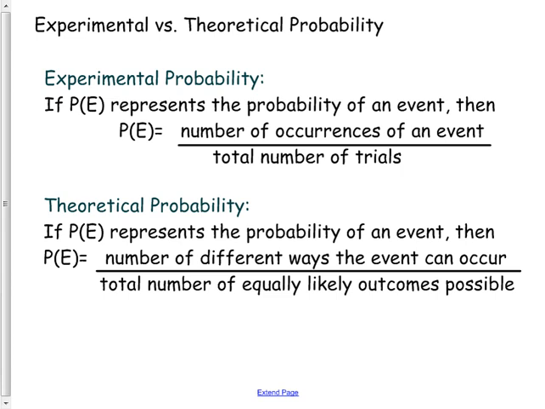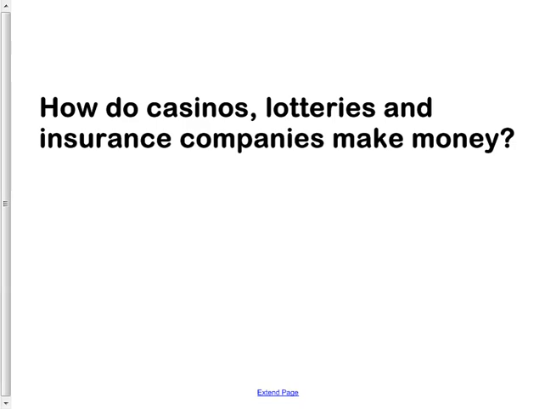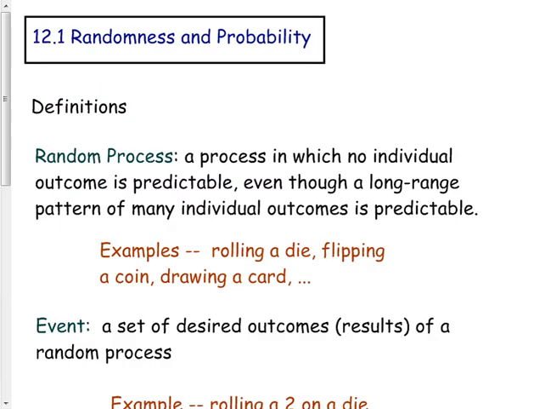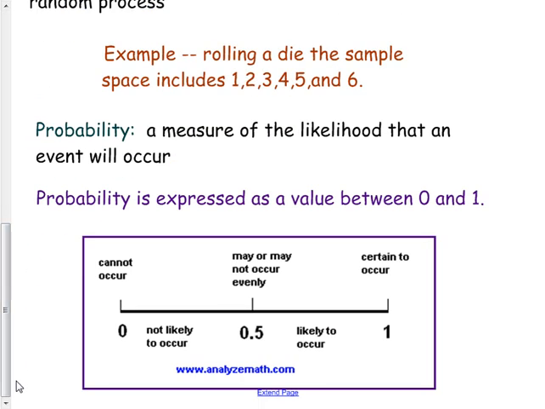Theoretically, a 7 should come up 6 out of every 36 times, or 1 out of every 6 times you roll the dice. It doesn't necessarily come up that amount. But theoretical is different than experimental. Experimental is actually trying it. And then there's the law of large numbers, which basically says if you do something a whole bunch of times, it tends to come out to the theoretical, which you would have predicted. And your answers are usually between 0 and 1. 0 is something that cannot occur. There's not many things in life that are zeros.